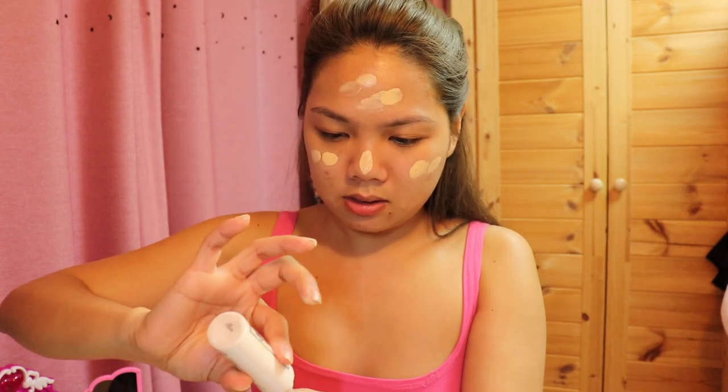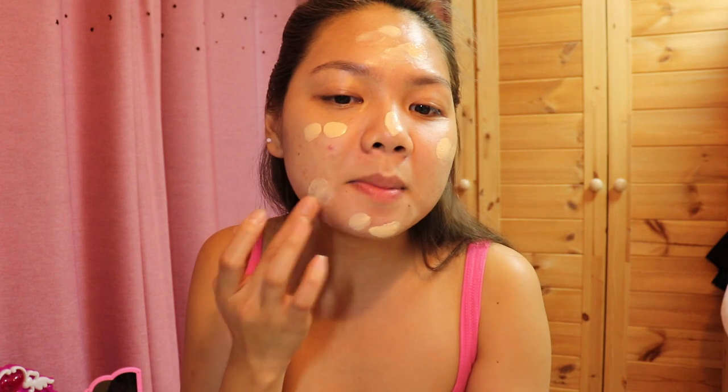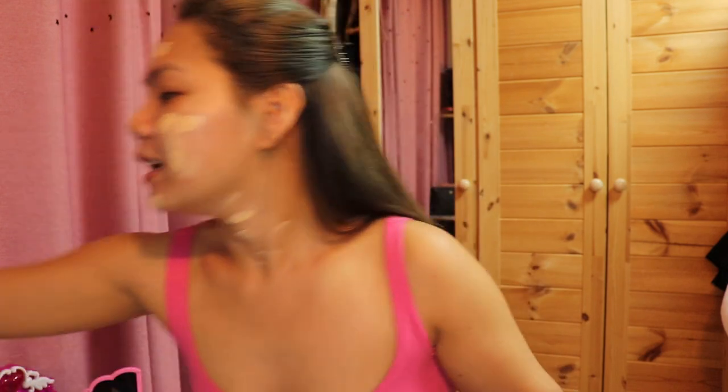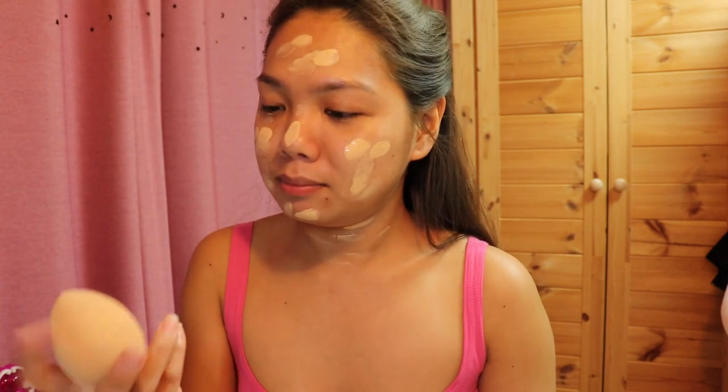For the foundation, hindi siya ganun ka-sticky. Para lang siyang watery. Kita nyo? Ayan. So, let's apply. Ito, gagamit tayo ng beauty blender.